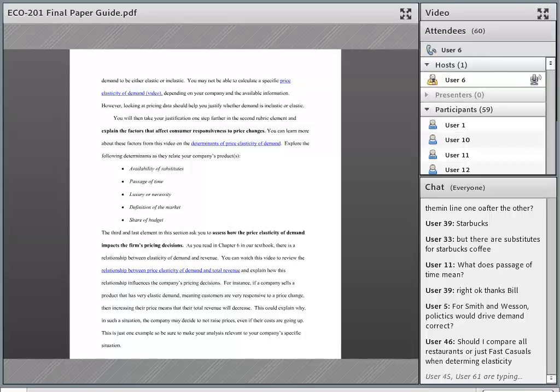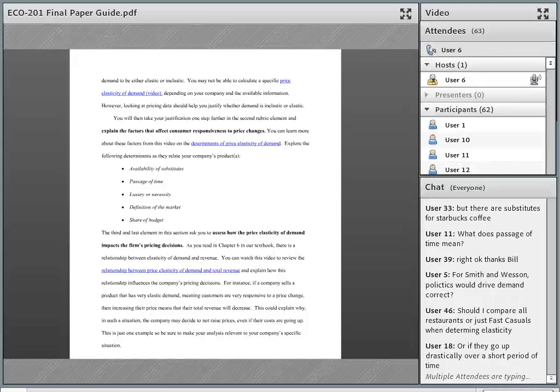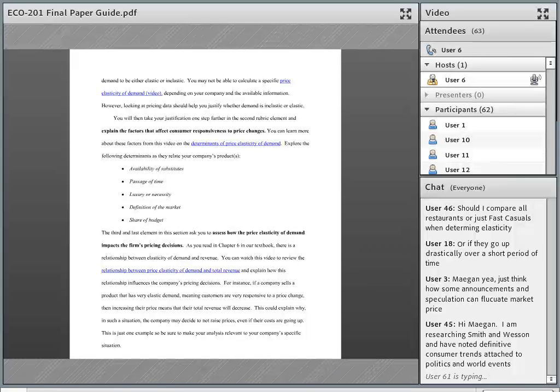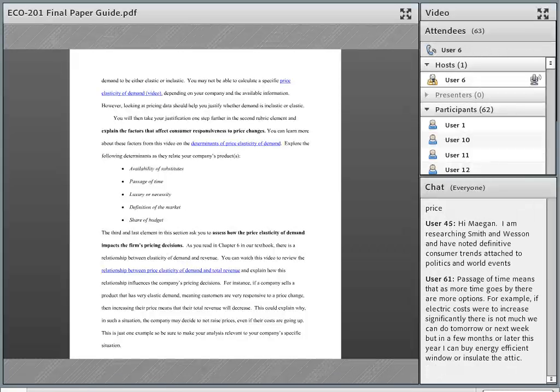Passage of time. This one is not always as applicable to some industries as to another, but over time, people can find ways to get around buying your product and switch their lifestyle or their own preferences to get something else. Gasoline is a great example. We talked about that last week. I have a car today. I live where I live. This is my commute time. But if gas prices continuously go up over time, I might make some changes in my life where I can buy less gas. Even though I can't do that tomorrow, maybe 5 years from now, I can make that happen by buying a different car or moving so my commute time isn't as much, those sorts of things.